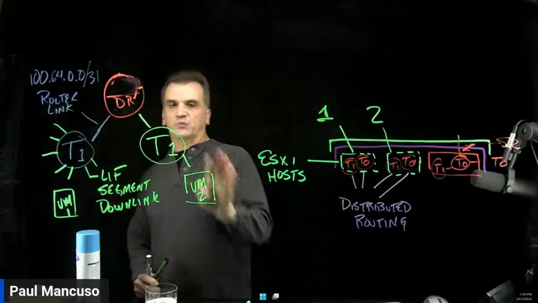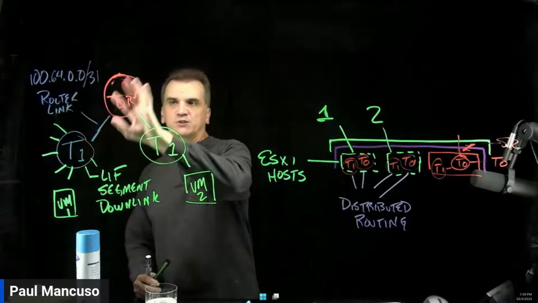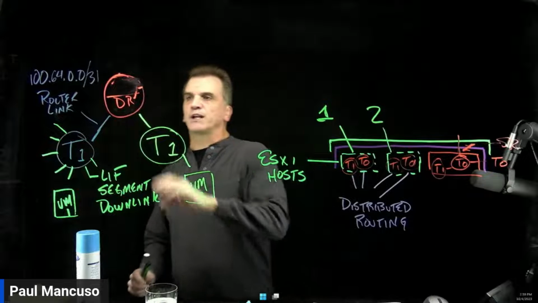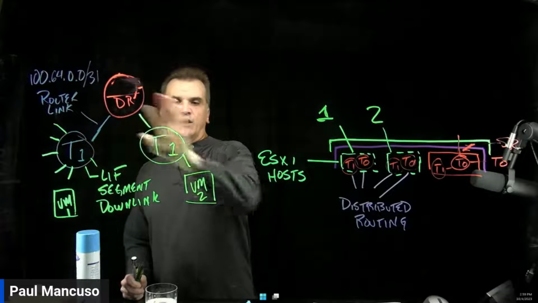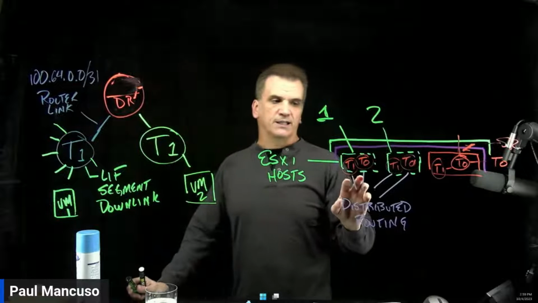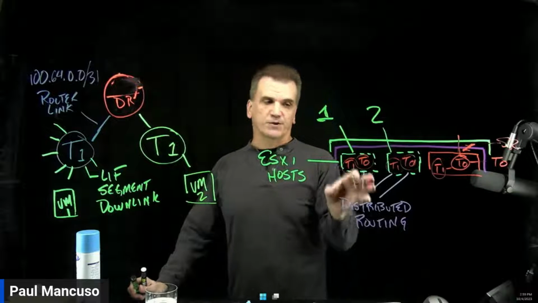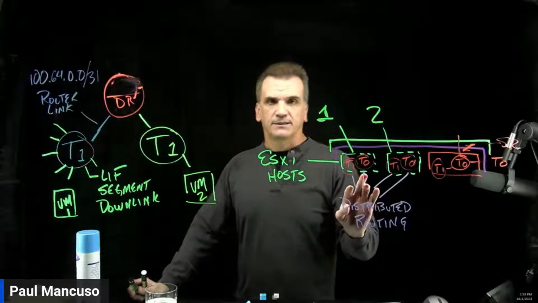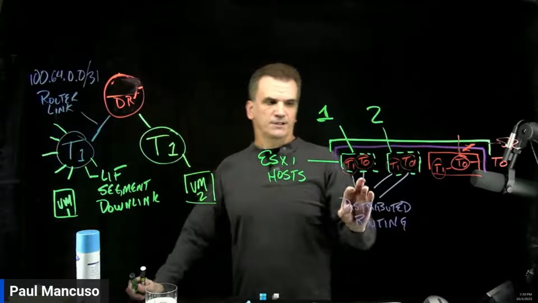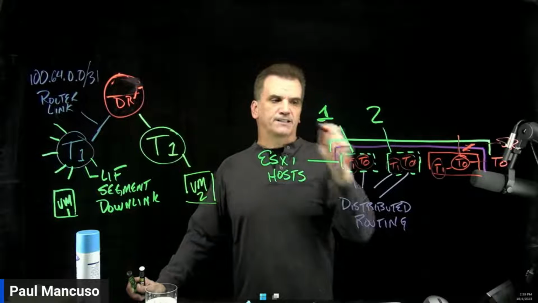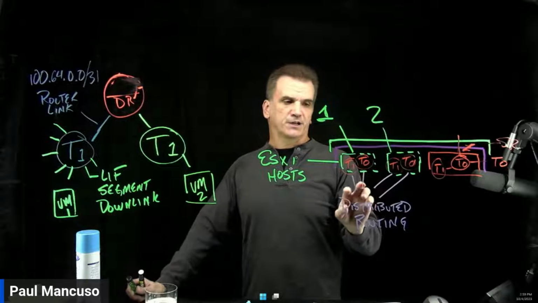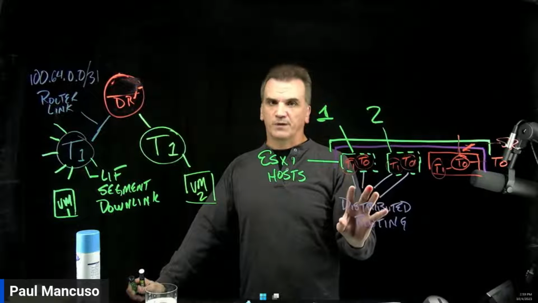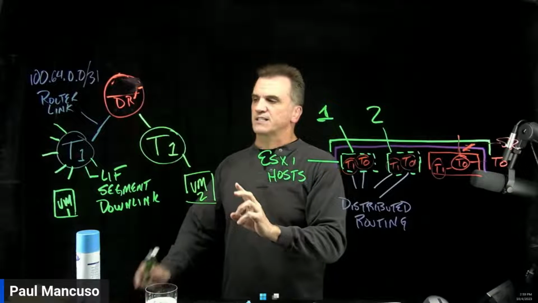So if I had those 2 VMs on the same host, even though I've got a switched segment, I've got interlinks to another DR component here of the tier 0, all of this routing and switching occurs in the backplane of the physical host itself, not the backplane nomenclature of the tier 0 DR, sorry. So anyway, that's something just to be aware of. This could occur on the same host.